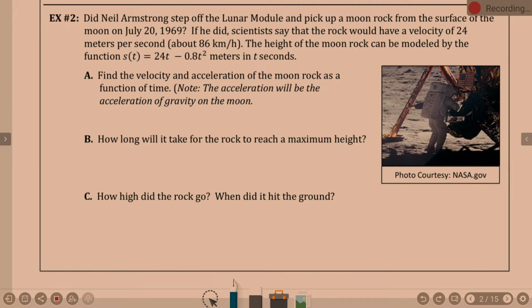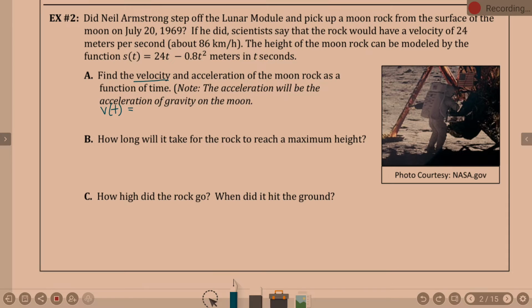Height at t seconds, I think. I don't know. Maybe you should. Well, that one's just find the velocity. So let's find the velocity, I guess. How do I find velocity?